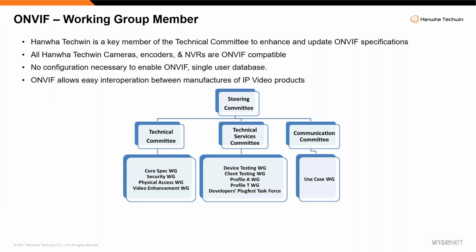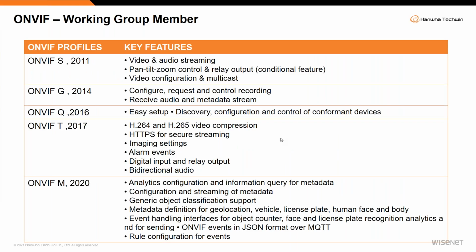Now, there are different profiles of ONVIF: ONVIF S, ONVIF G, ONVIF Q, ONVIF T, then ONVIF M. Just remember, one profile is not better than the other. All of them have a different scope of work. Another way to understand ONVIF is this example I commonly take: all of you are able to understand my communication although I'm from a different country, because we all understand English, which is a common language.